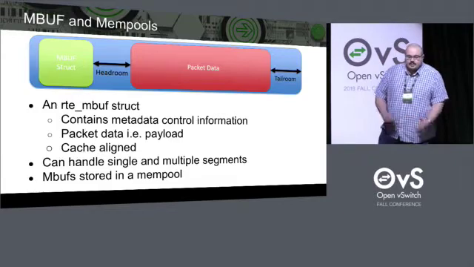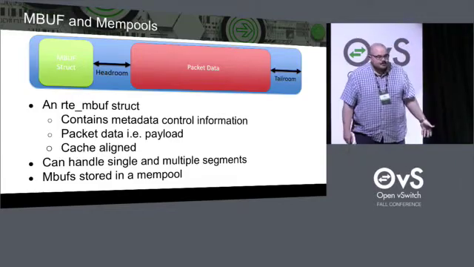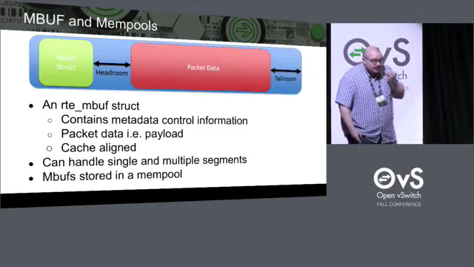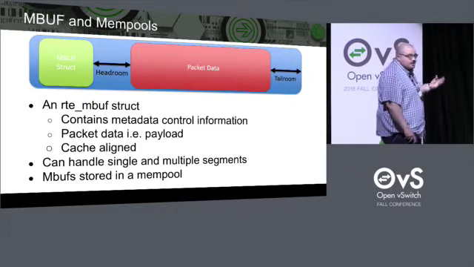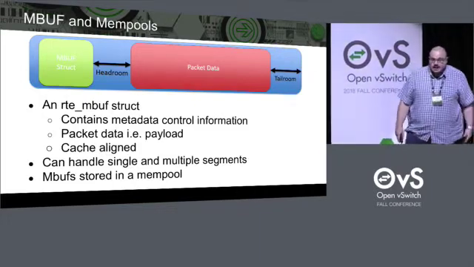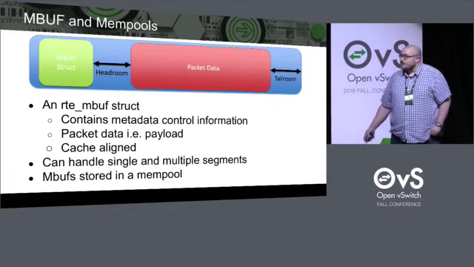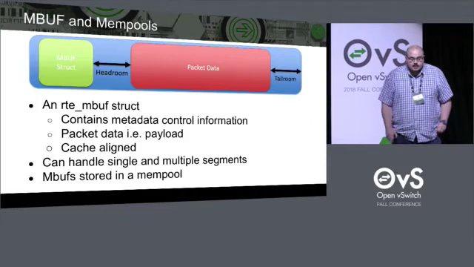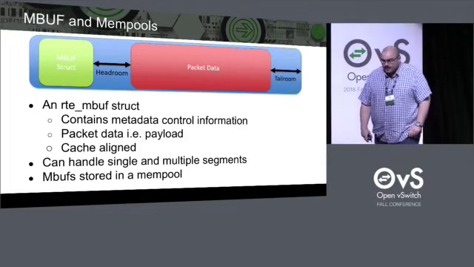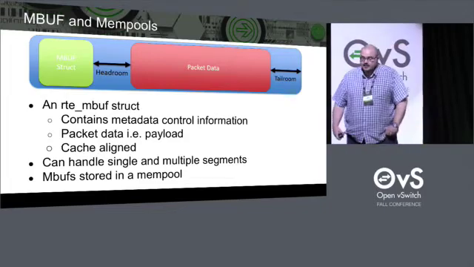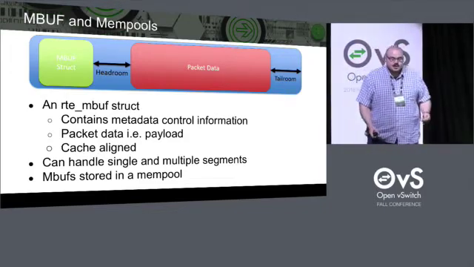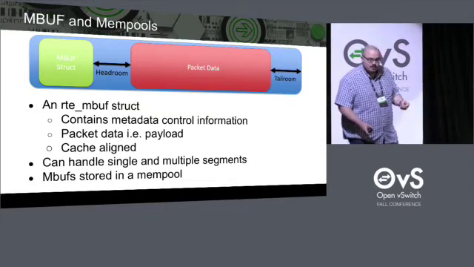So at a very high level, what's an mbuf? An mbuf is just an rte_mbuf struct. Within this struct, it has metadata about the actual packet data that's being encapsulated in the mbuf. This big blue segment would represent the total length of the mbuf. You have an mbuf struct at the beginning, which has data such as where the packet data starts and what its length is. It'll have information about the headroom and tailroom. So you might wonder, what's that for?